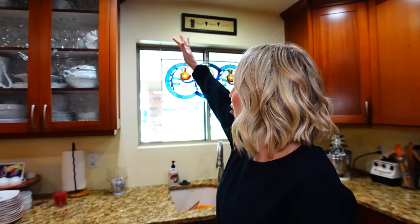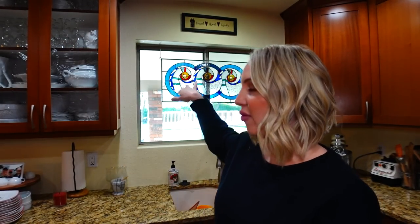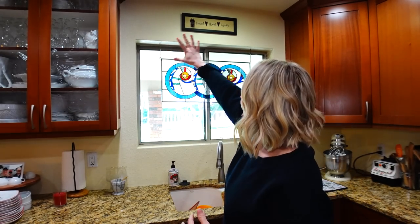We've been talking about what to do with this window — do we tile on the inside of it, tile up around it? There are a lot of different options. What my mother-in-law and I decided is that I'm going to trim out this window so the tile can just butt up next to it with a nice transition. We're going to break the backsplash right up to the point where it would meet from underneath the cabinets. We're not carrying it all the way up around the window, but adding simple trim is really going to help the window pop and upgrade this space.